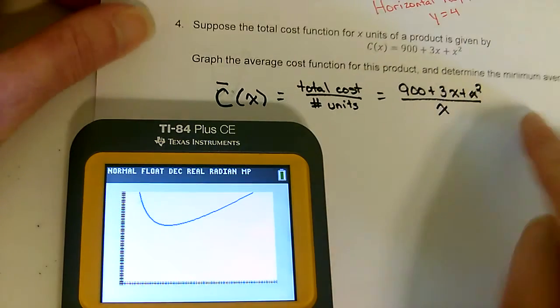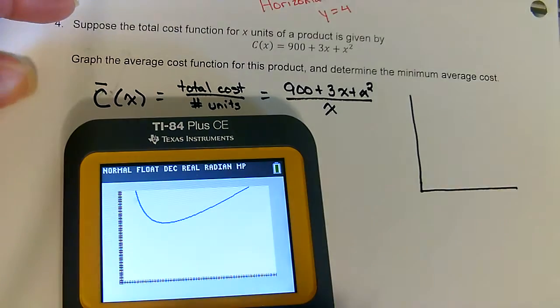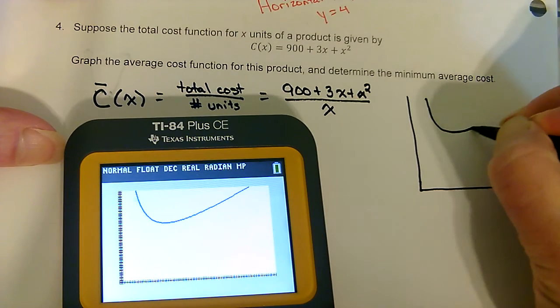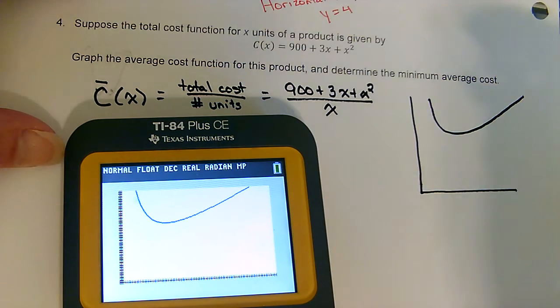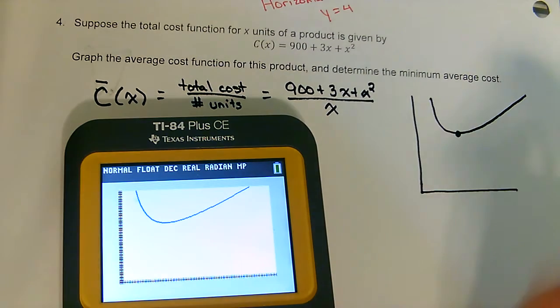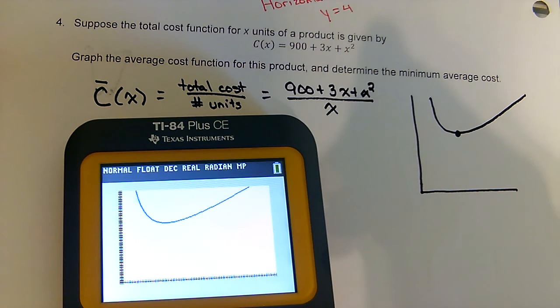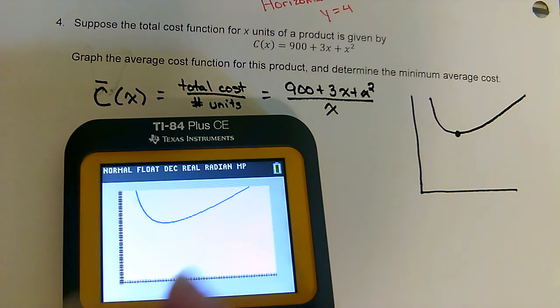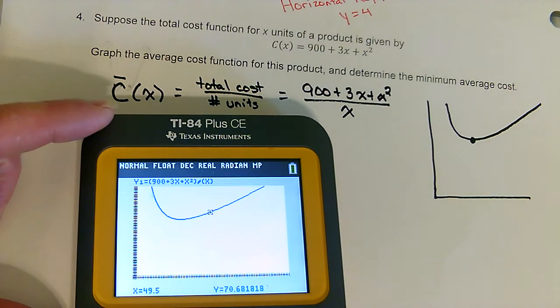We want to determine, so let's sketch this real quick. We have our window here, and the graph looks something like this. And we want to determine the minimum average cost. So we're trying to find this value right here. Well, this isn't a quadratic, so I can't use the shortcut of finding the vertex. But we can find the minimum value. Just to let you know, on Desmos, you can kind of play with the points there. I could even hit trace and just kind of guess.